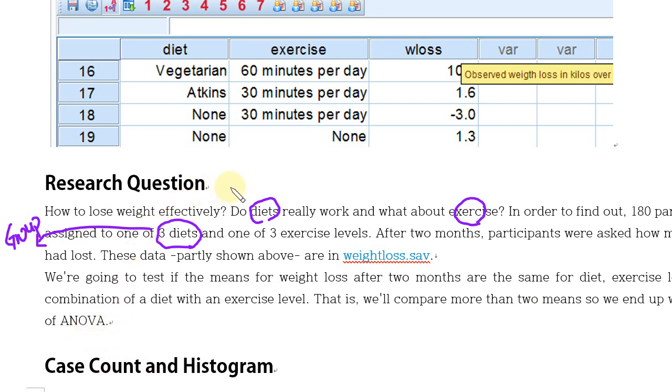Okay, now, why we call it two-way is that we can together see the impact once the diet and exercise combine together. Okay, maybe it sounds more effective, right? The diet is a well-known method of losing weight, right?